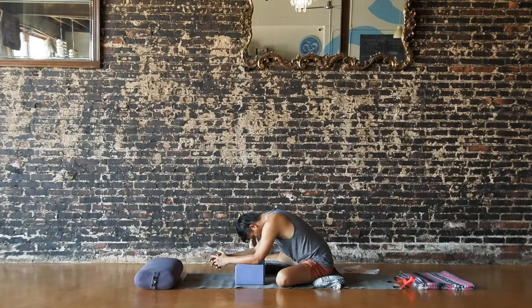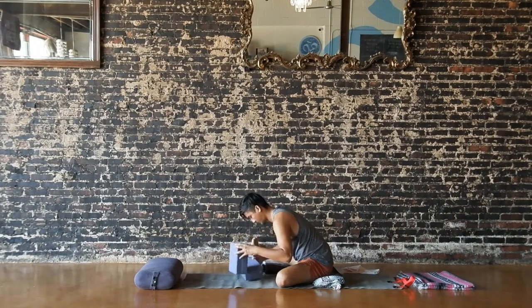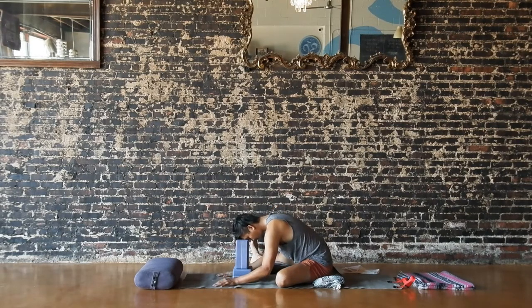We're about at the halfway point. Make any adjustments that you need, add props, take props away, or maybe you back out of the pose completely at any point in time. And just continue to focus in on the sensations in your body. Continue to focus in on your breath.